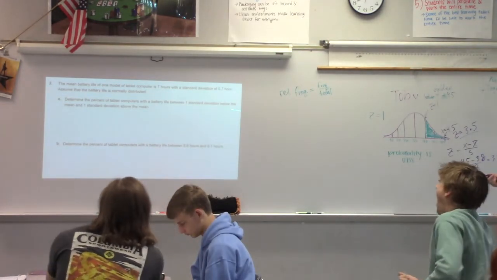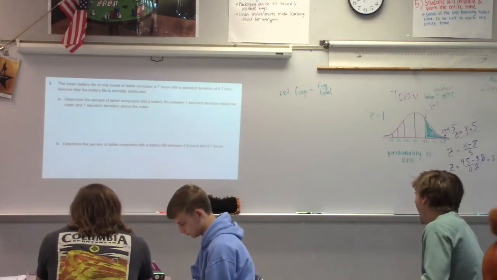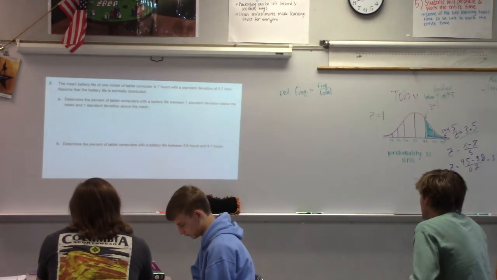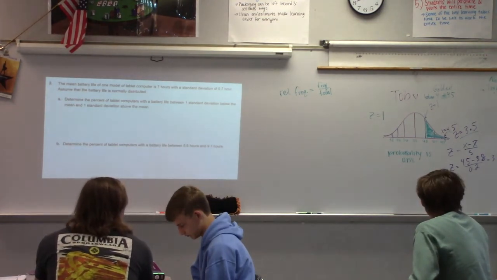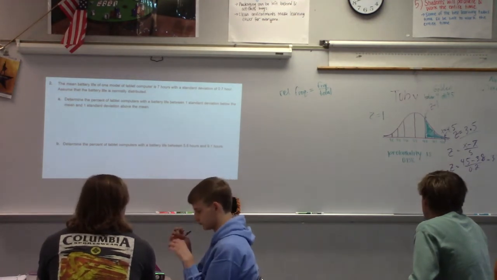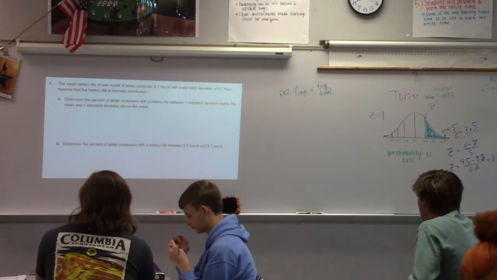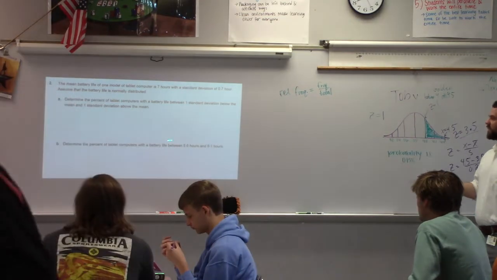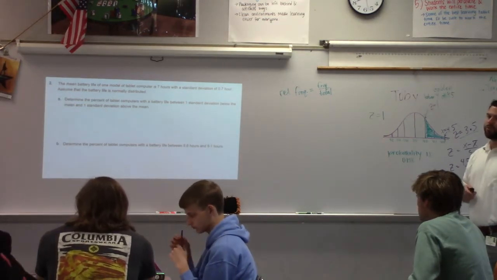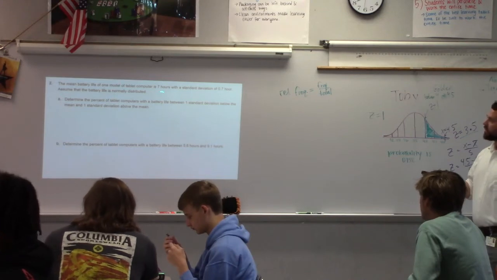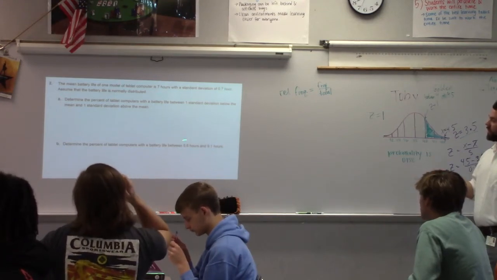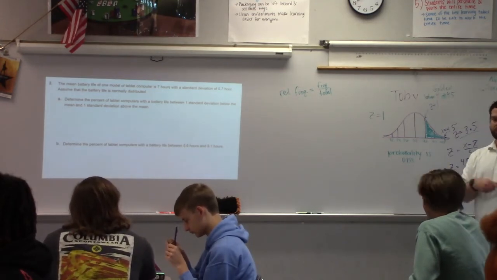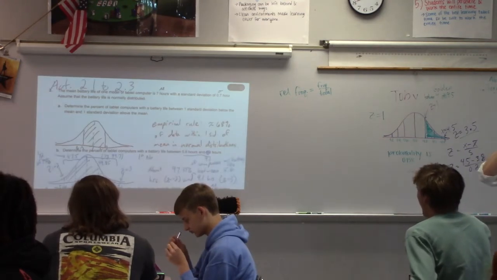What do you think I was looking for as a part of the justification for Part A? What was I looking for as part of the justification for Part A? Oh. Not chart, the graph, right? Could you have drawn a graph with the standard deviations in there and shown that with shading, things like that? Right here, determine the percent of tablet computers with a battery life between 5.6 and 9.1 hours. Could you still use the empirical rule there? No. Wait. You check, 7 minus 0.7 twice gives you that 5.6. 7 plus 0.7 3 times gives you the 9.1. So it's 2 standard deviations below, 3 standard deviations above.